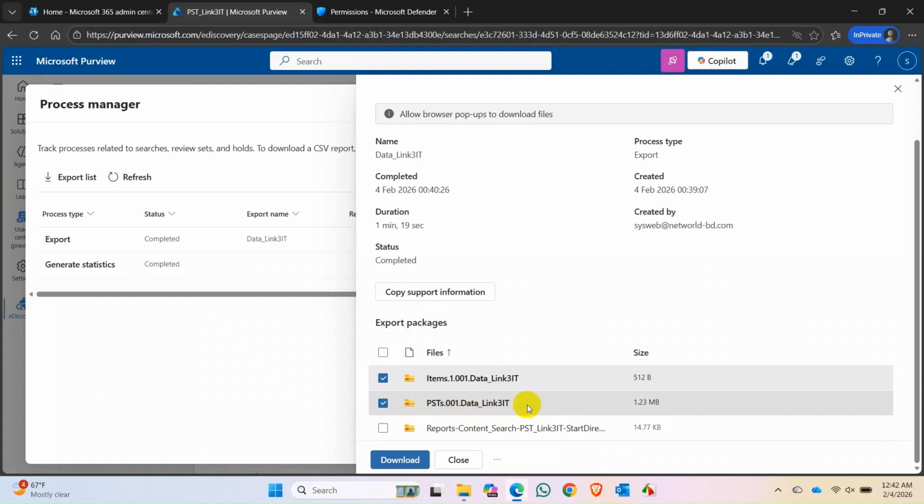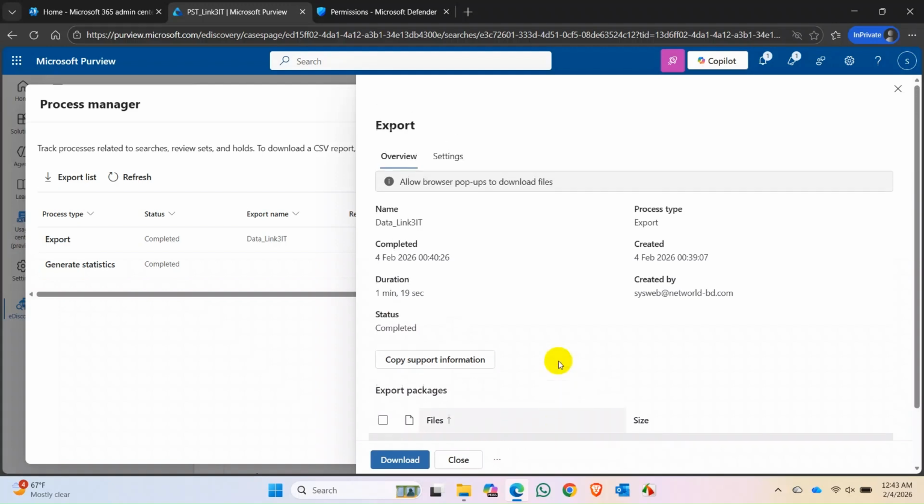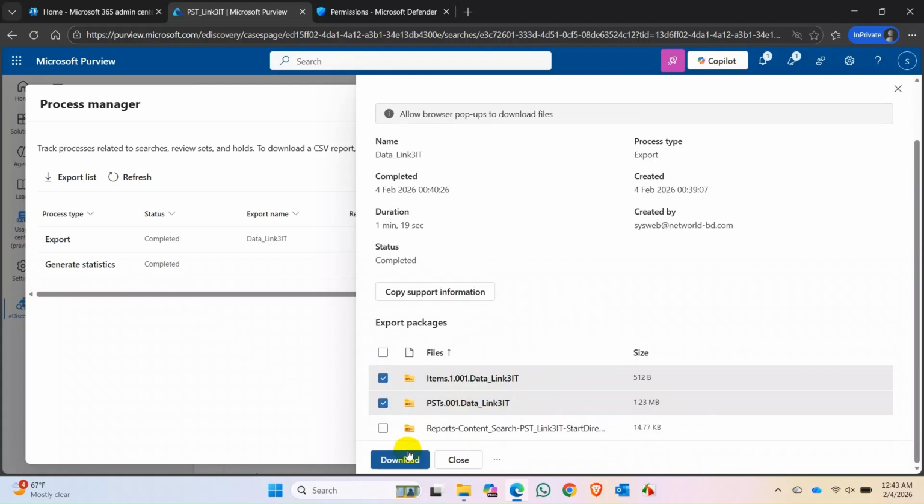It tells you this is a zip file, and in the zip file there is one PST. In your case, if you have a bigger mailbox, it might just show you one zip file, and under that zip file you will get all the other PSTs. So now click on download in here.